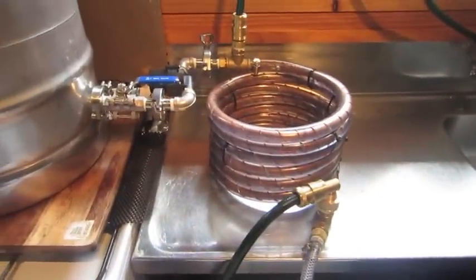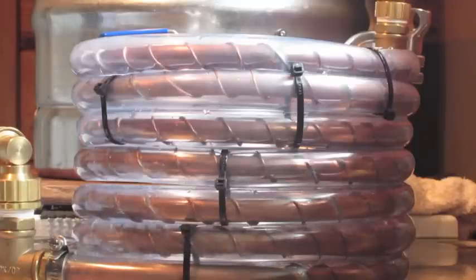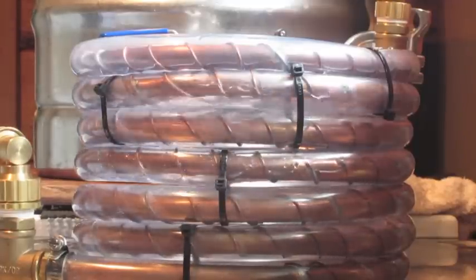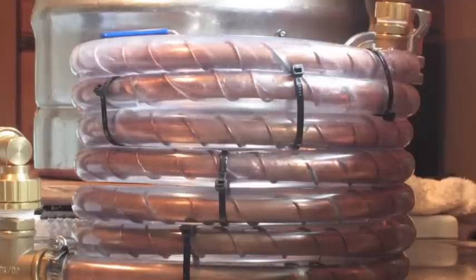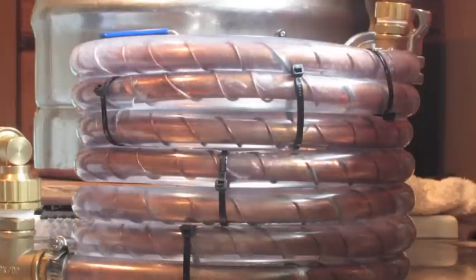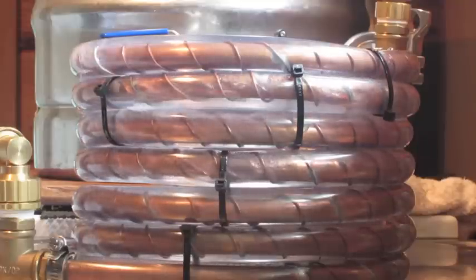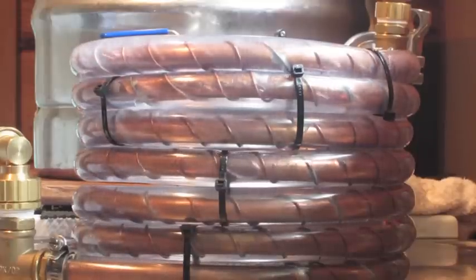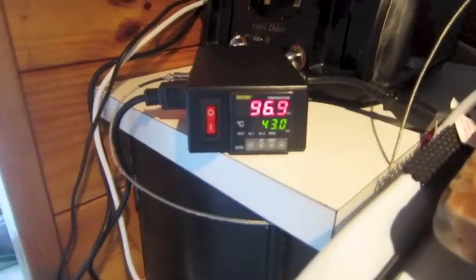It's time to give this thing a crack. I've connected it up to my kettle and I've got 20 litres of water boiling in there. First off, let's get the counterflow working with some cold water running through it. I love the way that the bubbles vortex around those wires - it looks really neat. Now my water's boiled and it's resting at 96.9 degrees.